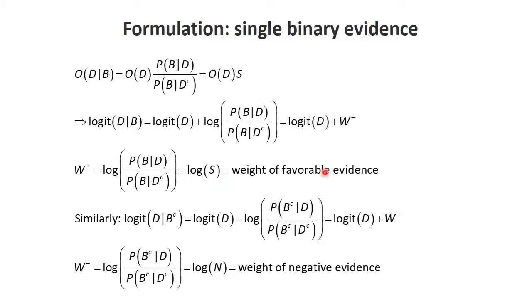Conversely, we can also look at the feature not occurring, and to what extent our factor is informing us of the absence rather than the presence of a potential. We write the same thing as before, but now we work on B complement instead of B as was done before. What we then get is W negative, which means that there's negative evidence. There's an absence issue here, and that is also called N, or the necessity.